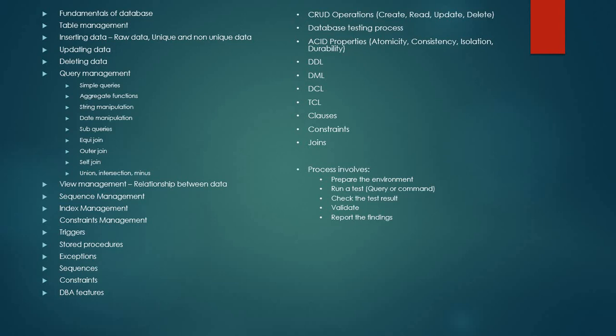If you are not able to get a valid report, or if you're not able to get valid data out of the database, then report it to the developers or inform your peers to fix that particular piece of data, and then redo the test and verify whether it is matching. This is very important in any database testing. Whatever data you are giving as input and whatever data you are receiving as output should be exactly the same, or it may be in a different form.